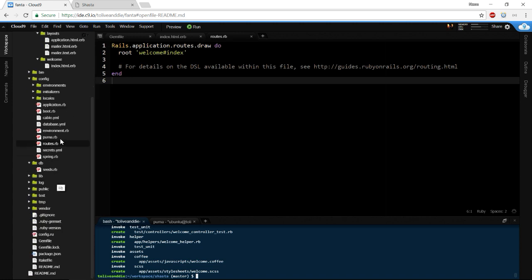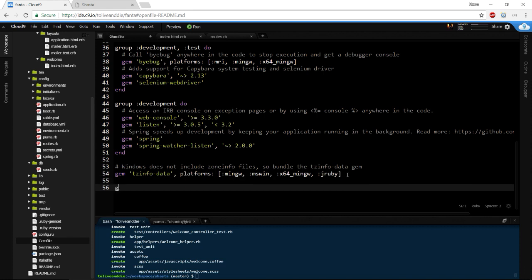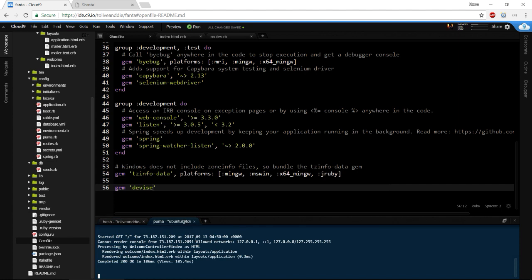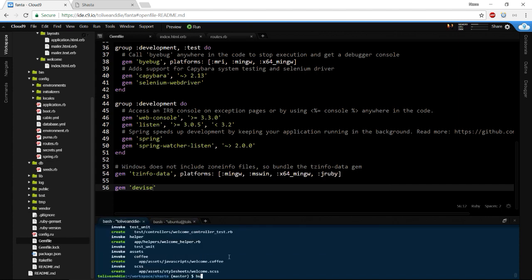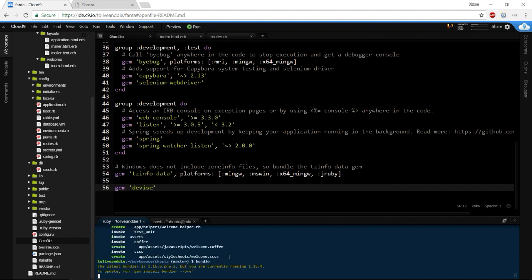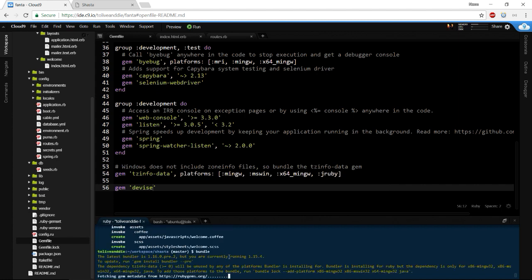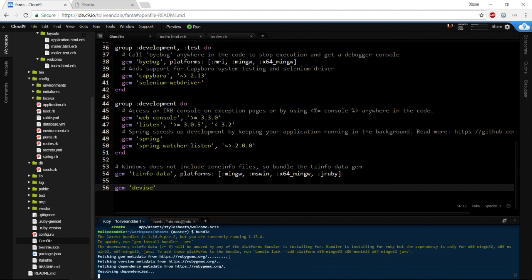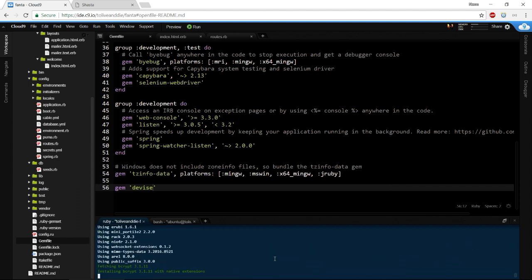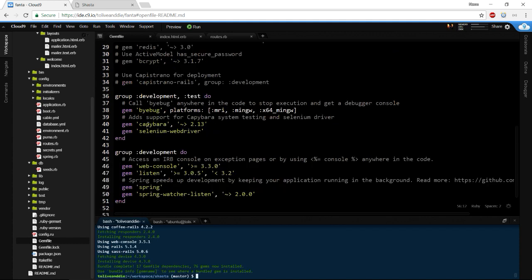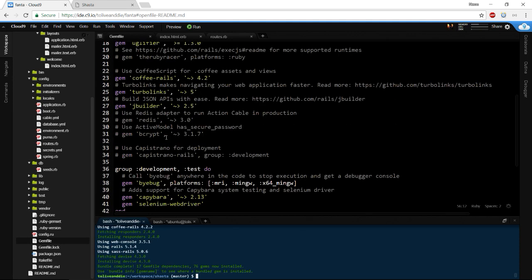Outstanding. And so right away we want a way for our user to log into our site. So in order to do that, we're going to use a gem called devise. So we're going to stop the server, and we're going to bundle this gem file so that it gives us the devise gem. Notice it's actually installing the bcrypt gem, which we have here, by the way. But it's going to install it for us, so we don't have to uncomment this bcrypt gem.